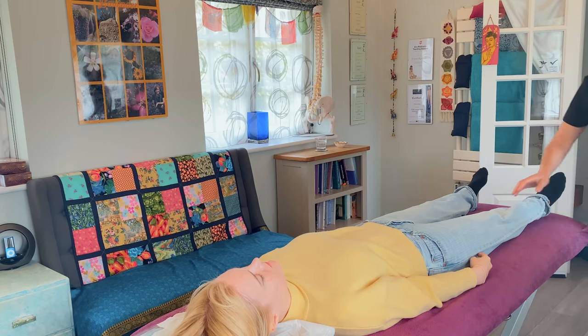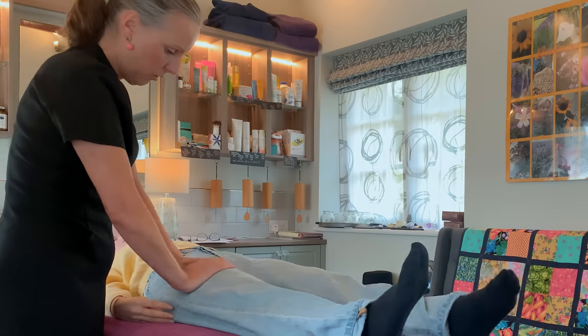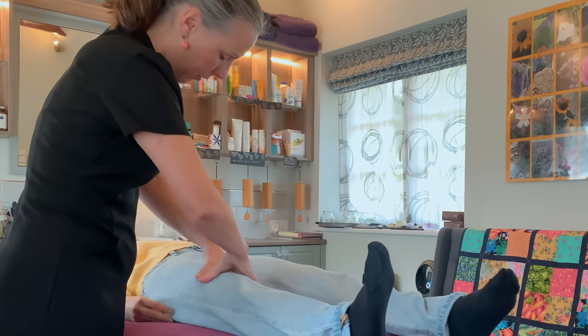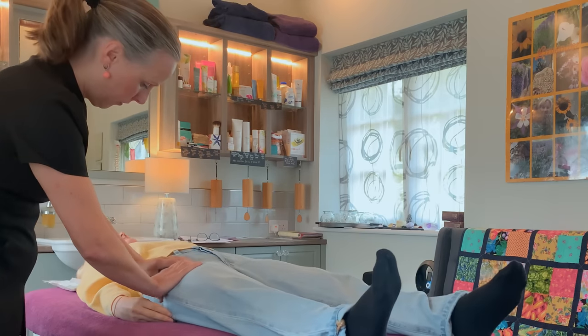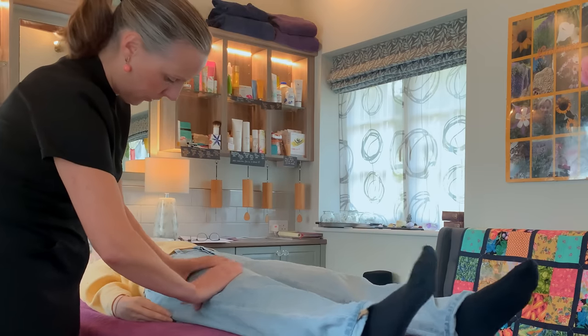And as I do, I don't want to miss out the other leg, so just having a little feel. Oh, it feels much sturdier this side. Maybe it needs a bit of tweener. Feels a bit tight. Using my thumbs around the edge, the sides, edge of those quads.